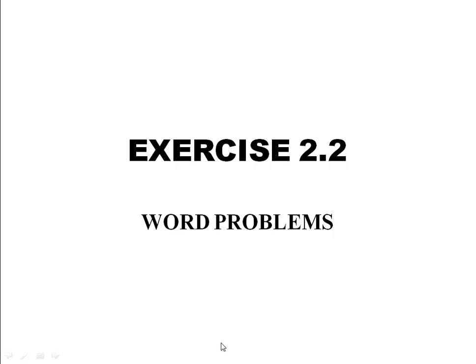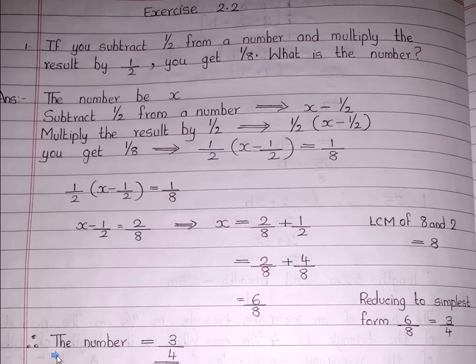Students, in the previous class we learned how to solve a linear equation by the transposing method. Today we are going to deal with word problems related to linear equations. Let's see the first word problem. This is from exercise 2.2. Students, we will be doing some problems from that. Study the pattern of problems which we deal with in the online sessions. Don't bother about other questions.